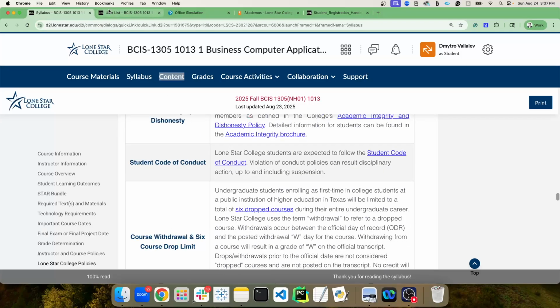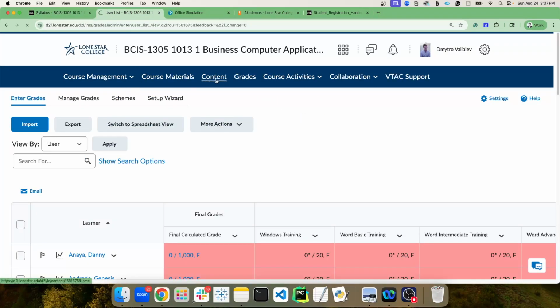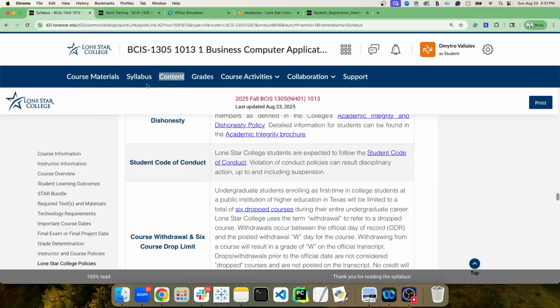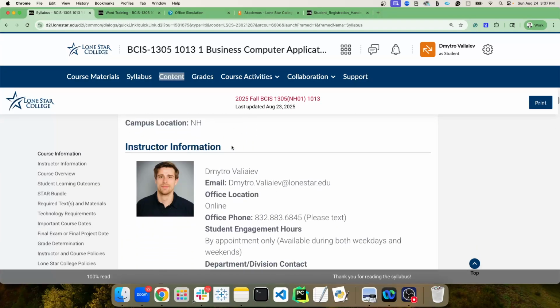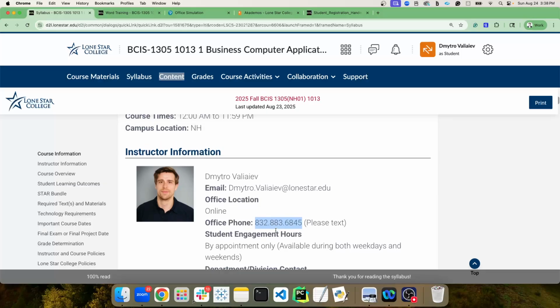Again, if there are any questions, comments, concerns, you can either text me with my information provided here, right? And then my email is here as well. So I respond within 24 to 48 hours. If for some reason you don't get a response, because I do get a lot of emails that are unrelated, please resend the email or shoot me a text saying, hey, I sent you an email and you didn't respond, and I'll get back to you as soon as possible.